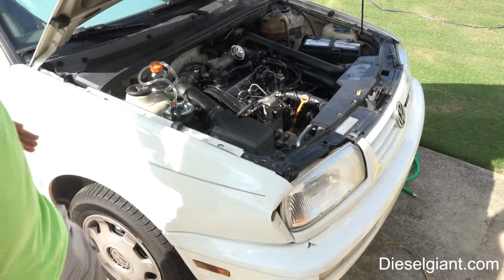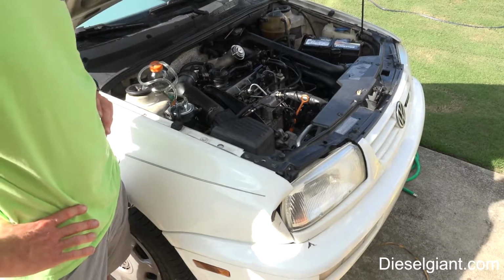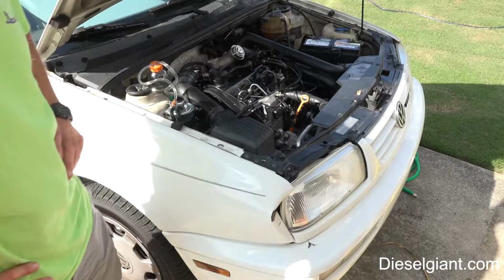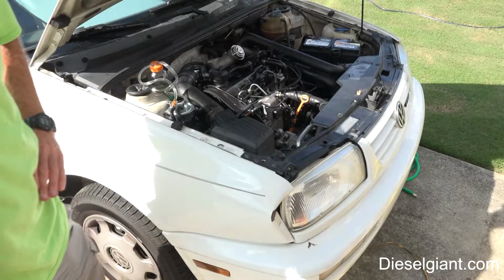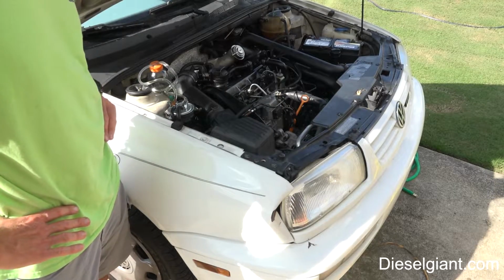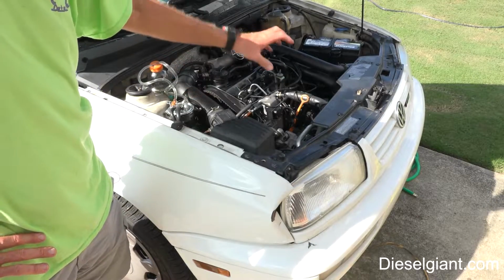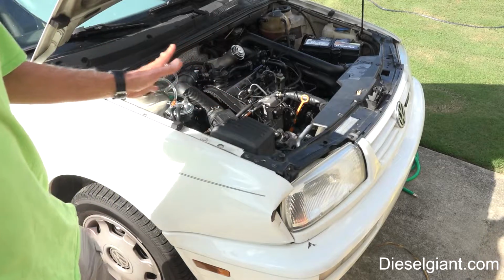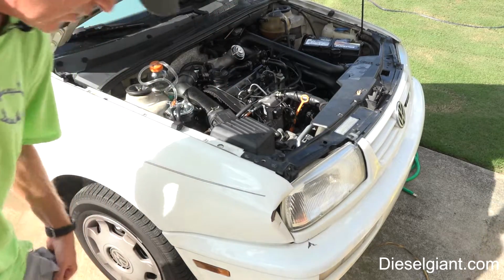So that's where I am. I haven't loosened the timing belt yet. I just don't want to do this job, to be honest. But I've got to get the car back on the road. I can't stand having it sit here like this. So anyway, what I'm going to do next is remove the air boot. I'm going to remove the air box, and after I do that, I'll show you guys where I'm at, how everything is lined up if you intend to do this job.